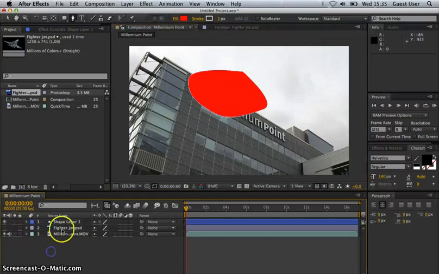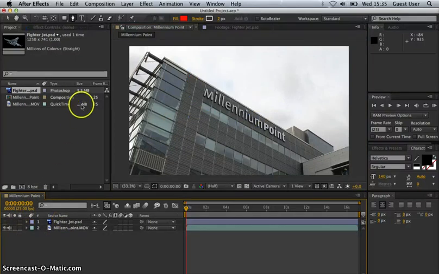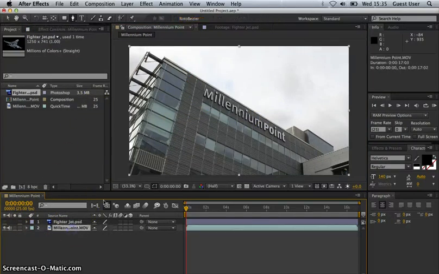Okay, and I've got an actual shape layer. So what the pen tool does is it creates shapes for you. However, if you select a layer, then you'll see now, even though I'm still on the pen tool, it's disappeared. And in fact, what it's doing is it's going to use it to create a mask. So let's see how a mask actually works.